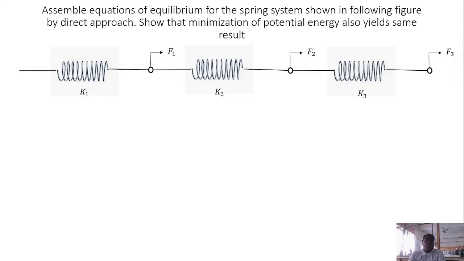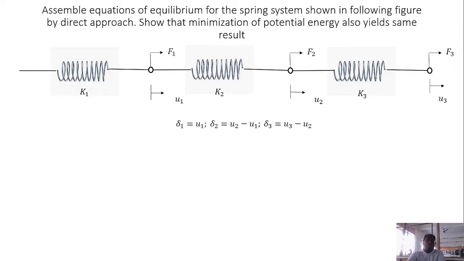So, if I apply a force on the spring, it may give some deflection. Based on the deflection, we can define the stiffness of the spring. So, due to the stiffness, the spring exerts the force, and from the force, the displacement happens. From force 1, the displacement is known as u1. From force 2, the displacement is u2, and from force 3, the displacement is u3. Likewise, the problem has the data.